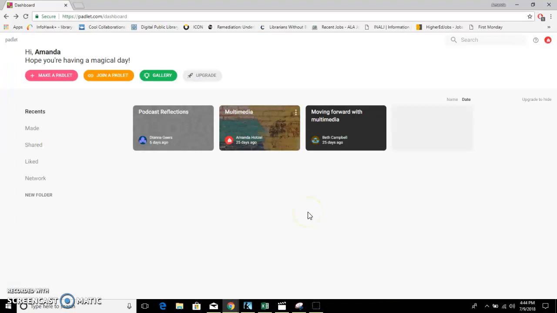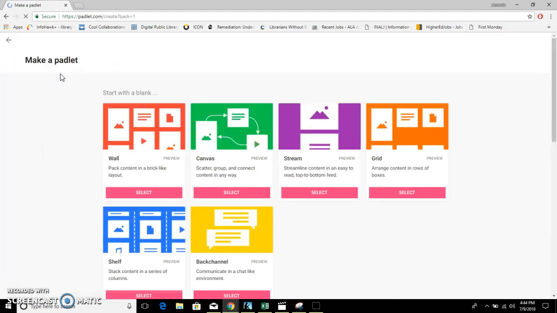Another great way to collaborate with teachers or other staff is to use Screencast-O-Matic, which is what I'm using right now to show my screen and record it. And so I'm going to show, for example, how you might teach someone how to use a Padlet. So here I'm already on the website. You could go through the steps, show them the different designs you can look at and select.